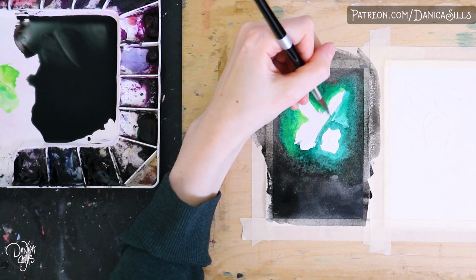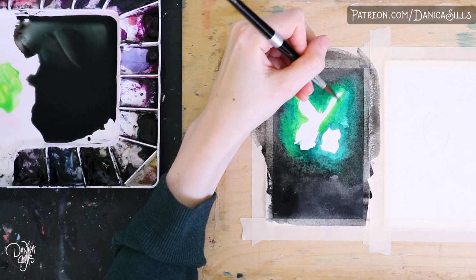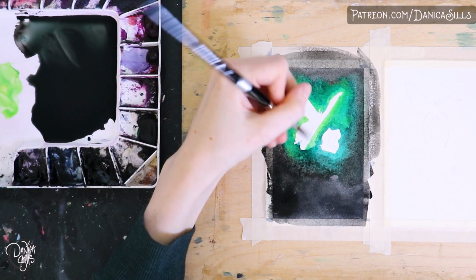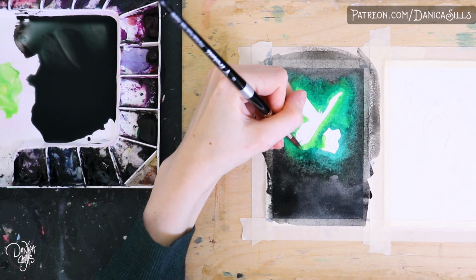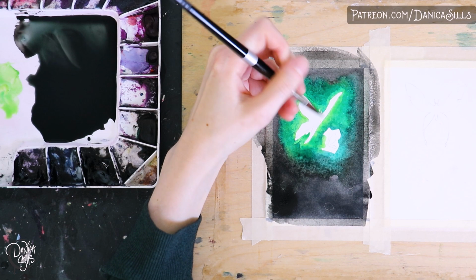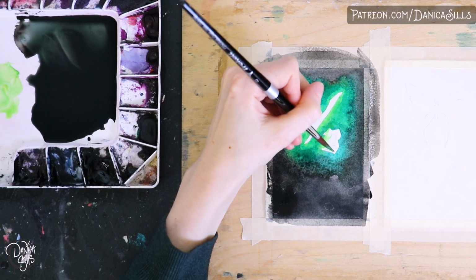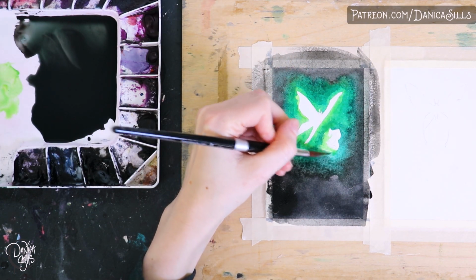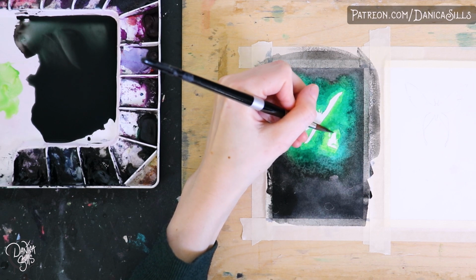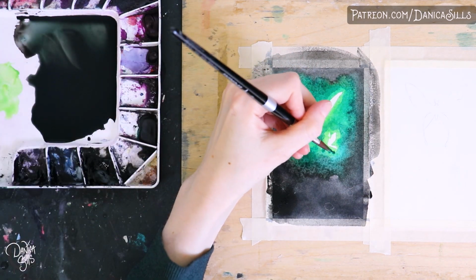So to start off with, I like to start with the base behind what I'm painting that's going to glow. So here it's just going to be one shape, which is the background, but I have done this technique where it overlaps on top of, say, someone's hair and the background or different elements like that. So I just like to paint in the painting behind it that establishes everything. It gets it all neat and tidy, so then it's ready for when I move on to the next step for me to apply the opaque gouache on top, but everything below it has already been finished and established.